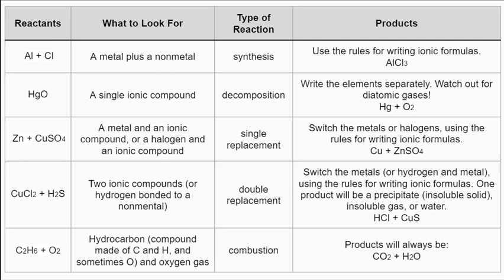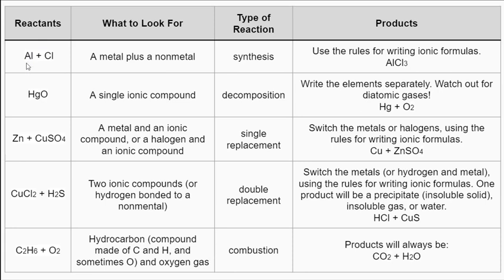In this lesson, we're going to combine the skills we've learned in identifying types of chemical reactions and balancing equations. To start, let's look at this chart where I've made a way for you to approach problems that are asking you to predict the products. Typically, when you're asked to predict products, you will be given the reactants. I've given you a set of things that you can look for to help you decide what type of reaction it is. It's similar to the chart we used for identifying the types of reactions, but now we're just looking at the reactants themselves and then figuring out how we know what products will come from that.